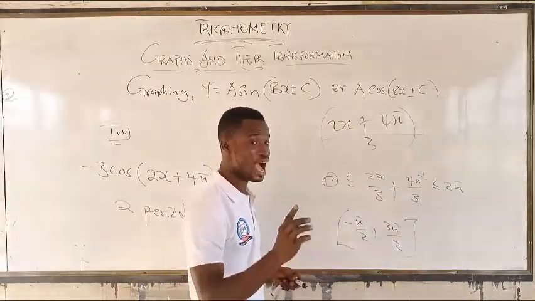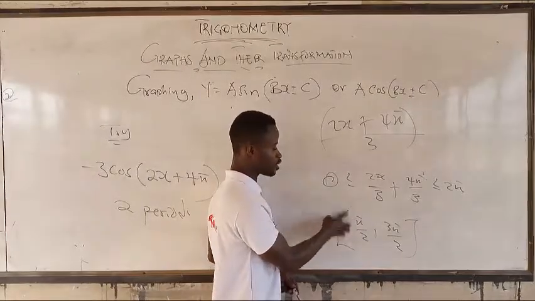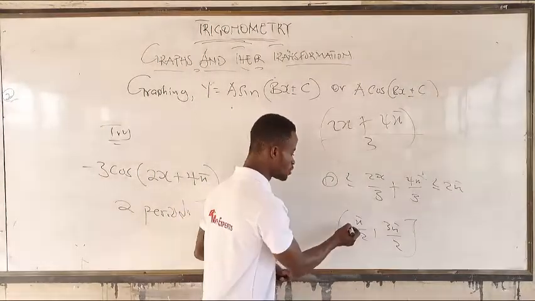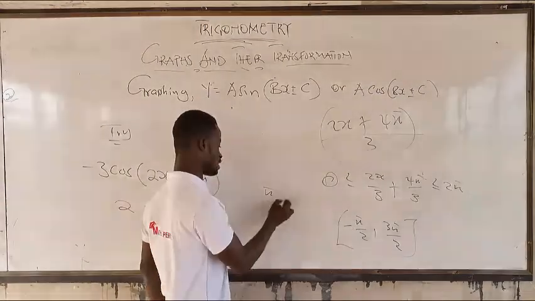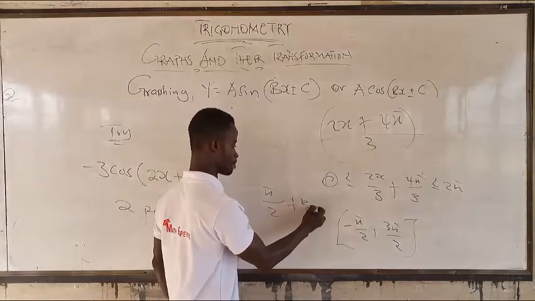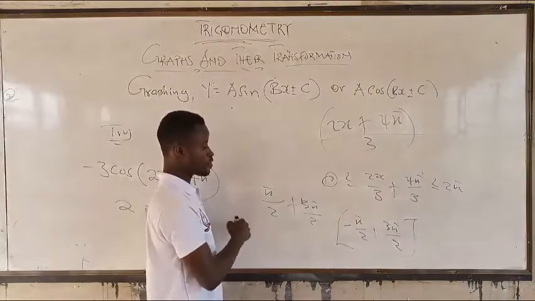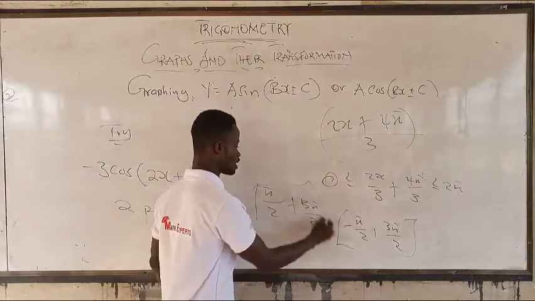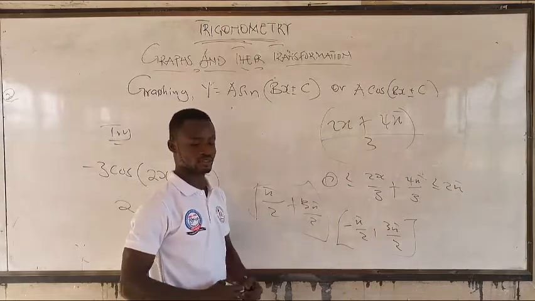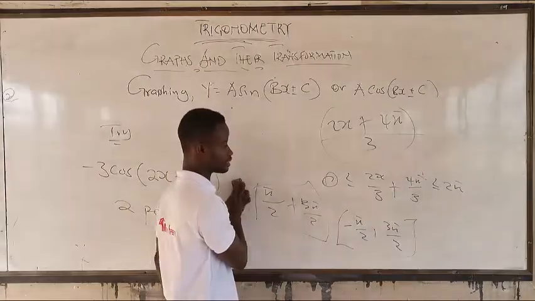But please don't forget, when you're adding, if here is negative, get rid of that. You will put it on the interval, but when you are adding, don't bring this negative there to affect it. It's the period, the interval, we are looking for. So we just ignore it and add, and that's going to be the period. So that's another way to get the period.